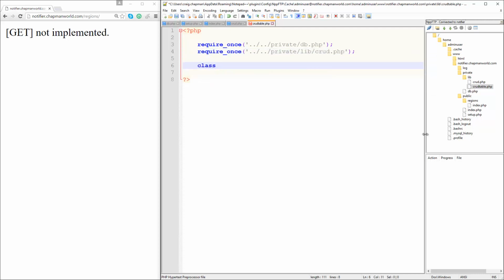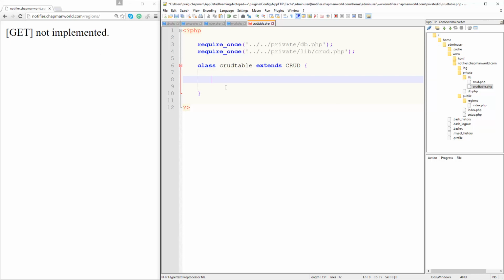So now we're going to start a new class, and we'll call it CRUD table, and it extends the previous class, CRUD. Now what's going to happen with this class is any method that we don't override will default back to the not implemented message.